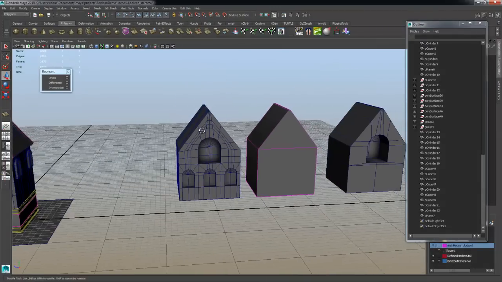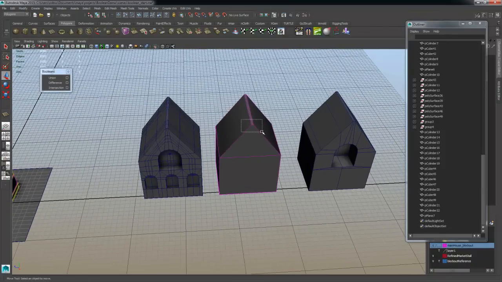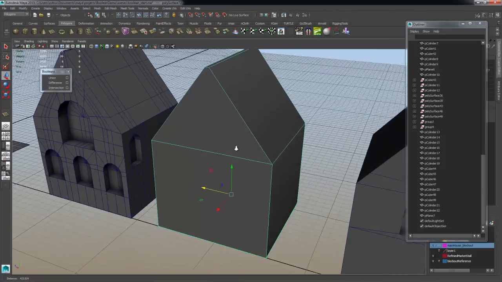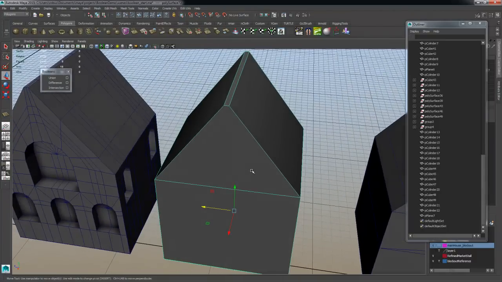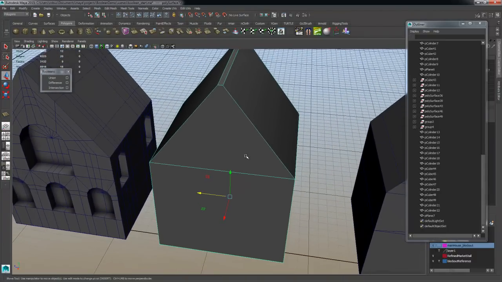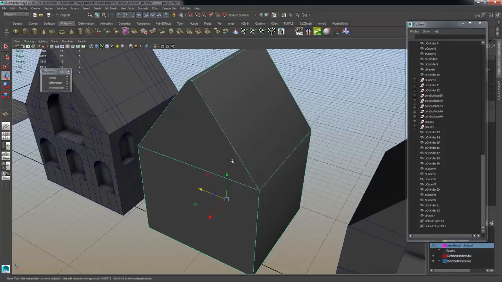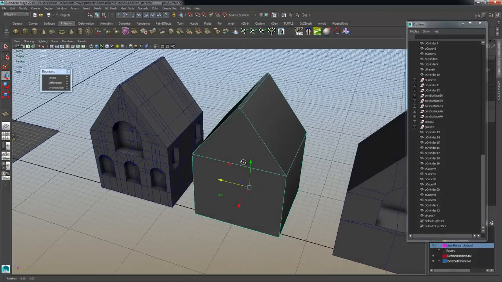With everything, Booleans require a clean mesh, and if you have any n-gons, any floating vertices and so on, that might prevent the Boolean operation from working successfully. So if you find that your Boolean operation does not work for some reason, like one mesh disappears from another, it simply means that you need to look at your original mesh, check if it's clean, and if it's not, get rid of all the problems, and then the Boolean operation usually succeeds.